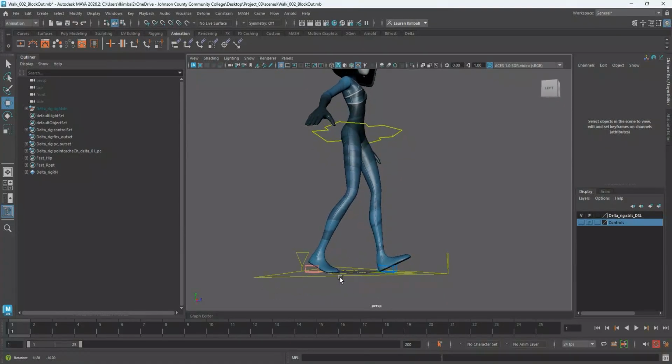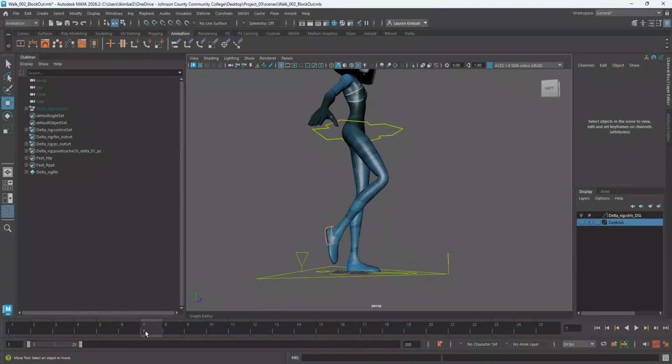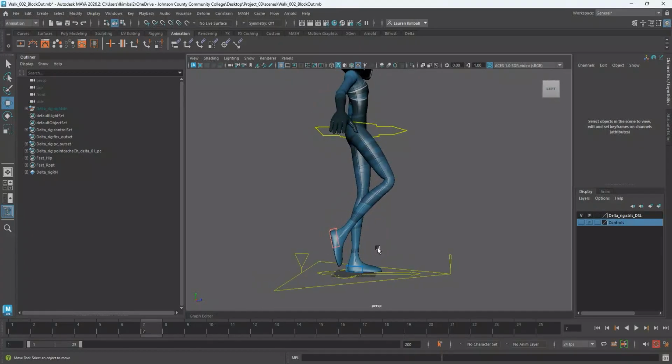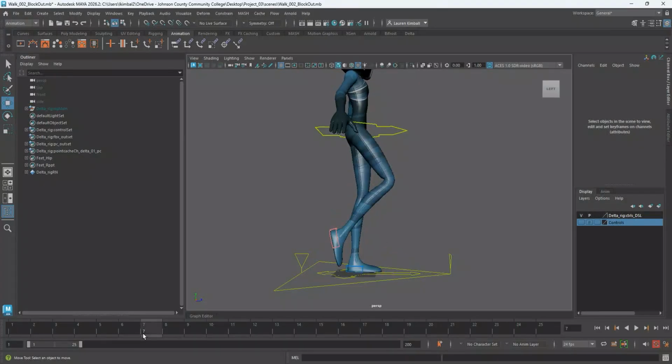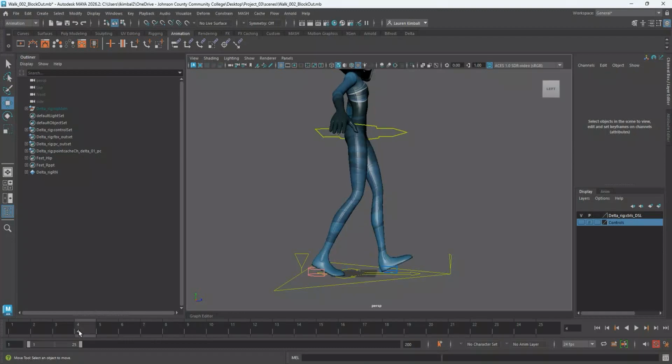So the contact pose is really easy to find because it's where the legs are furthest apart from one another. And the passing position at frame 7 is also really easy to find because the passing position is when one leg is passing over the other and the weight bearing foot is perpendicular to the ground of the character. Now, different walks are going to be slightly varied, but what I'm getting at is finding this pose and this pose is pretty simple. Finding the position between them could be a little bit trickier.